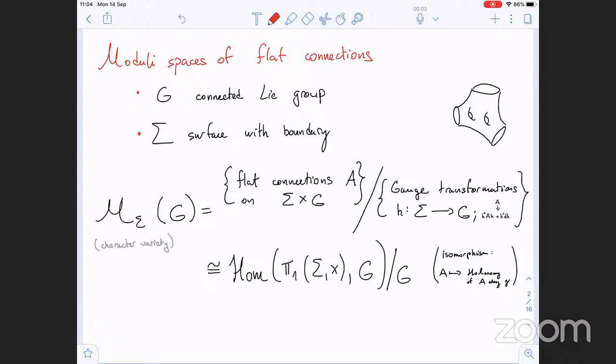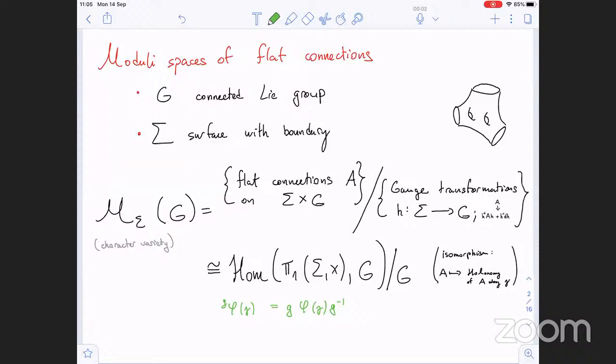So let me maybe write, how does the G act? If you have a homomorphism phi, gamma, then if you act on this homomorphism by G, what you get is phi of gamma, conjugated. So the action is simultaneous conjugation of all the maps. But I think here this is the smooth category, and so okay.